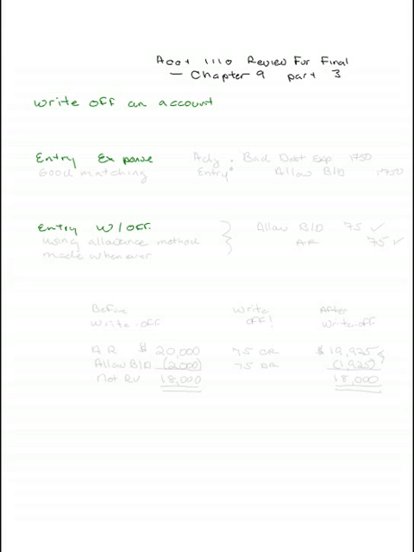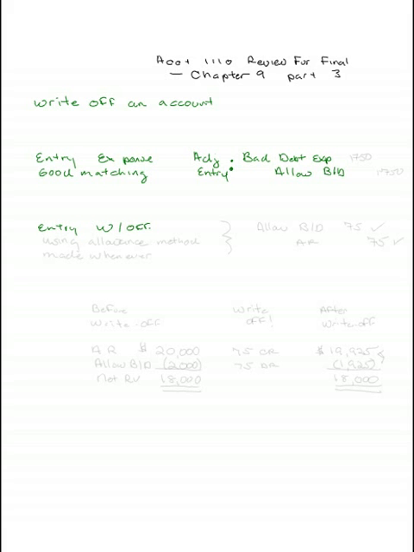The entry to record the expense is an adjusting entry, and it's made at the end of the period. It says bad debt expense, and it affects the income statement and allowance for bad debt accounts, and that affects the balance sheet. Like all adjusting entries, both financial statements are affected, and its purpose is to do good matching. Regardless of which method you use, the accounts receivable method or the percent of sales method, you get better matching than if you hadn't done anything at all.